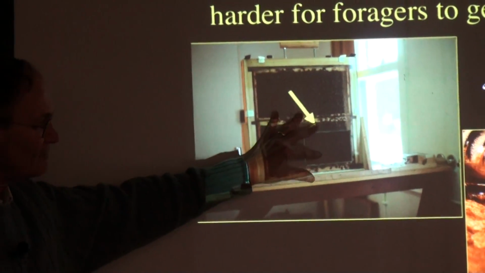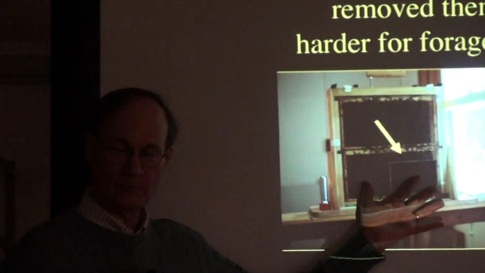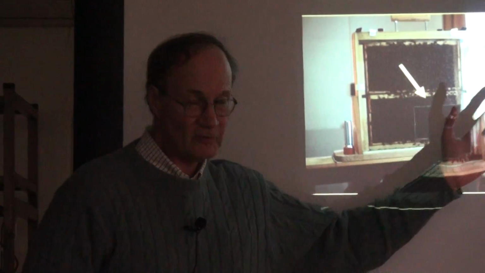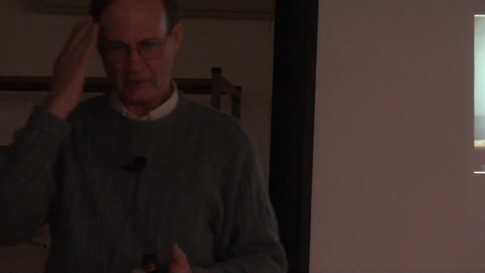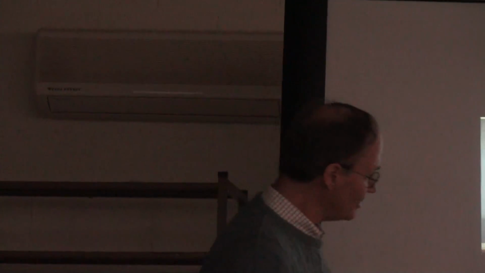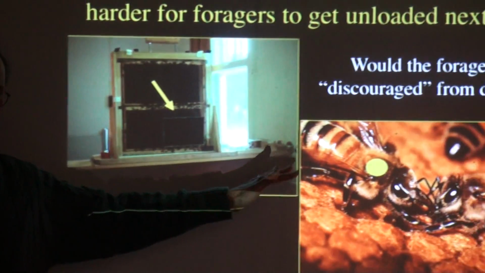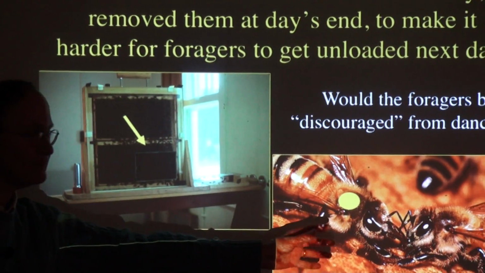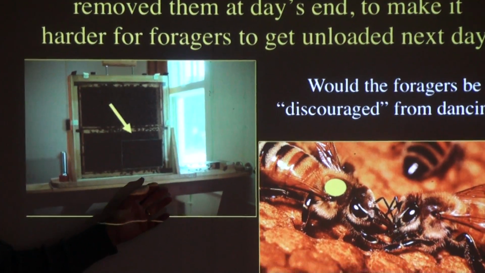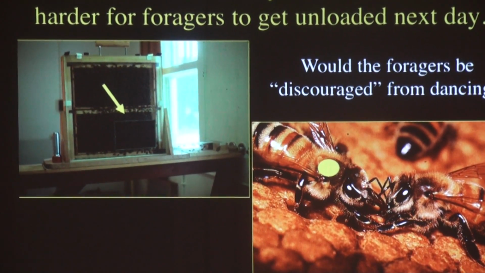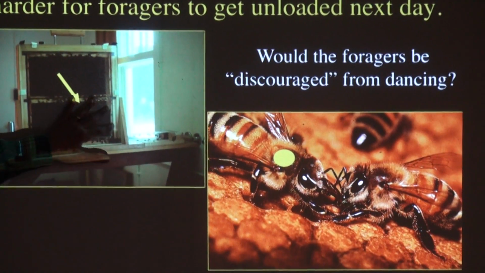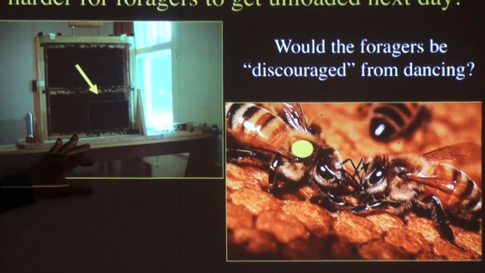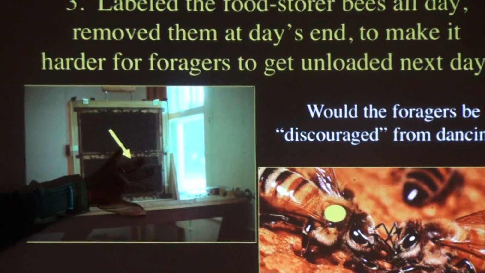And then I closed up the hive, and the next morning everything is the same in that hive except that it's missing the bees that had been the food stores the previous day. I didn't remove any of the nectar foragers, just those 800 or so bees that had been the food stores. The little nectar foragers didn't know it, nobody had bothered them, so they went out to the feeder. They loaded up, they came home, and then they had trouble finding somebody to take them. So then they tremble danced. They were doing tremble dances like crazy. In fact, this whole area of the hive, because initially there was nobody taking the food, was just a flurry of frustrated tremble dancing.